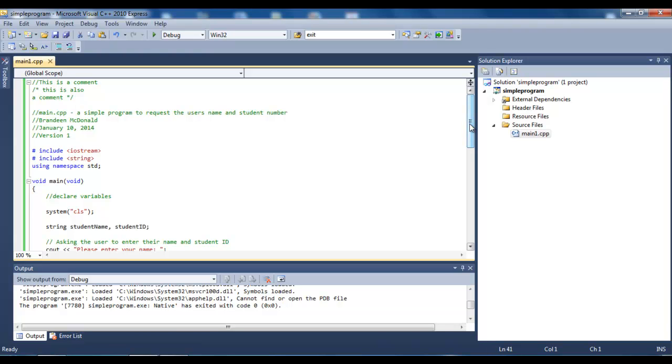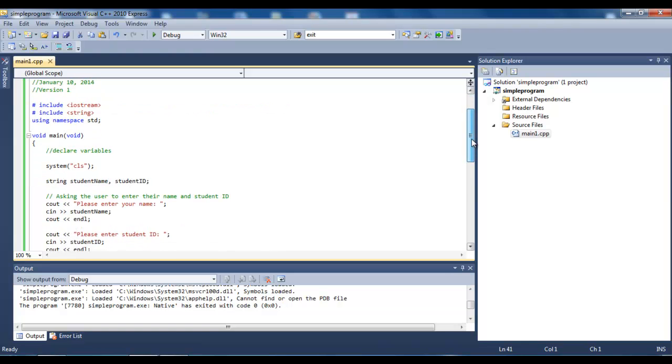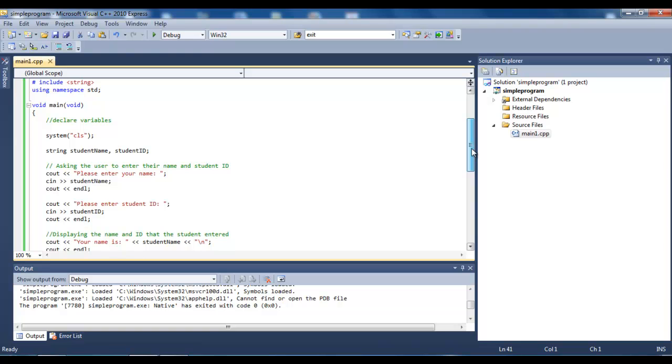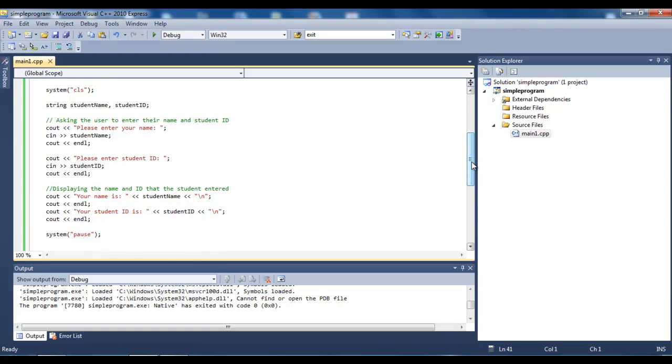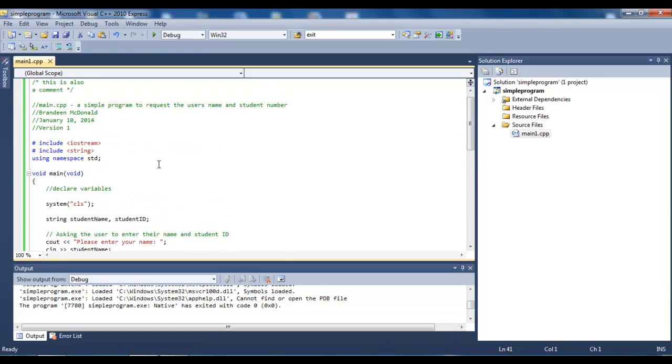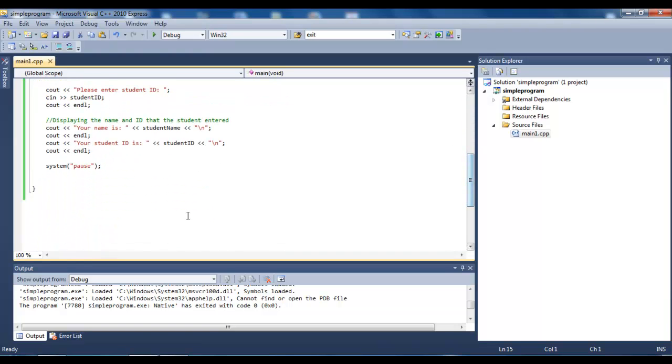So definitely you want to have that sort of methodology so that you can track down your errors a lot easier and constantly be building on working code instead of having one big thing that you're not even sure works yet. The other thing, as a reminder, when I make this open bracket, I make this close bracket at the same time, then I go back in and I add stuff in between those brackets.